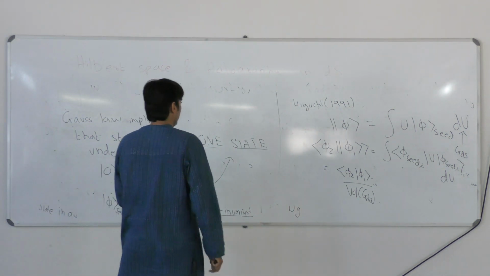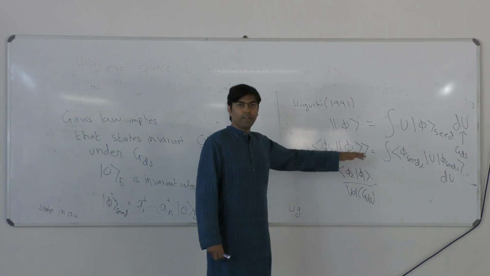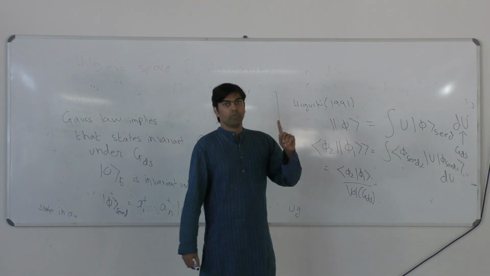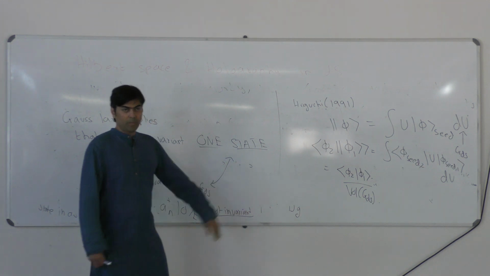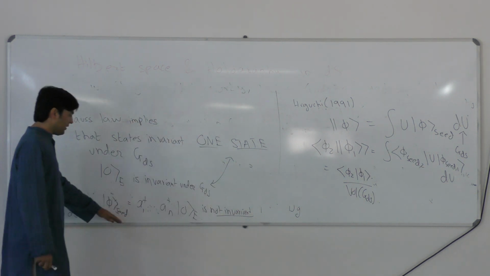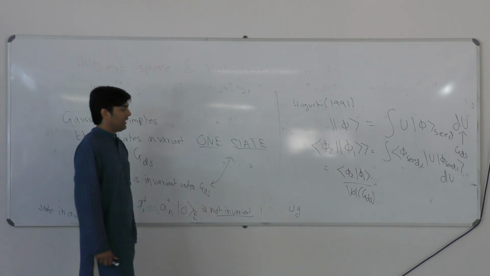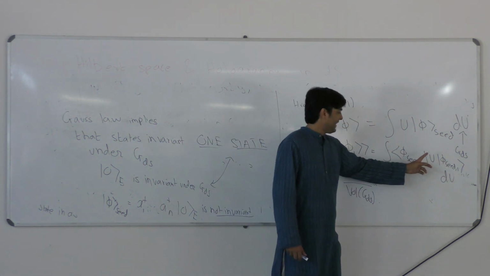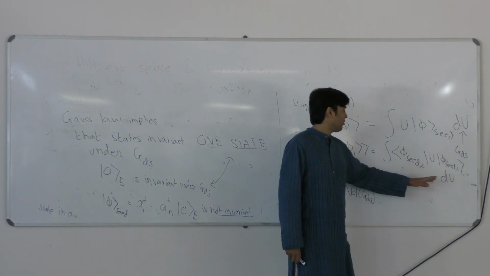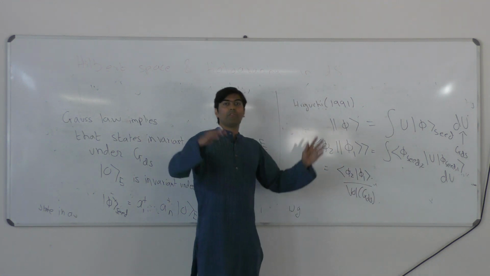Let me point out something interesting. In this space of states, the Euclidean vacuum, which was the original state, in fact does not exist. It's not a normalizable state. Because even though the Euclidean vacuum is invariant under G_dS, it doesn't have a finite norm under this, because if you put 0 here and 0 here, then the action of U on 0 is invariant, and so the Euclidean vacuum now has infinite norm.